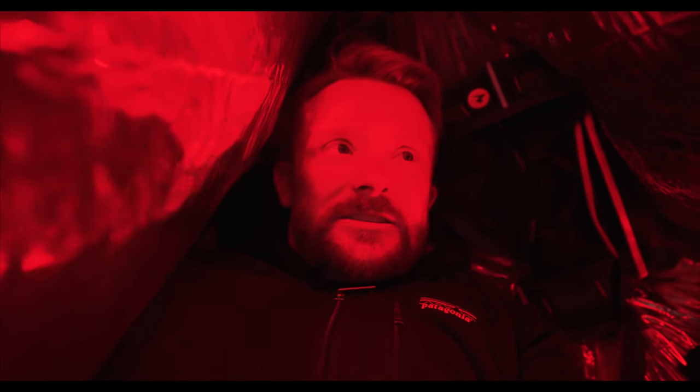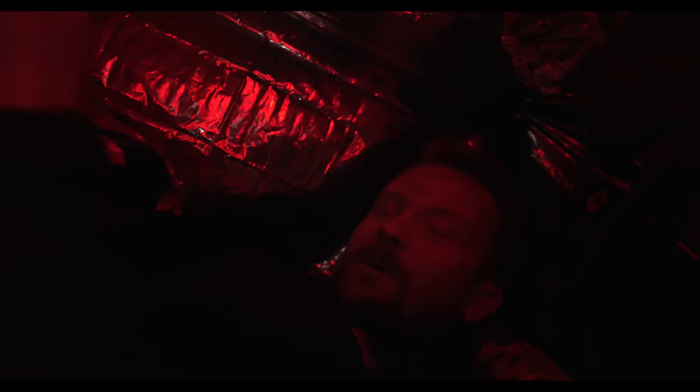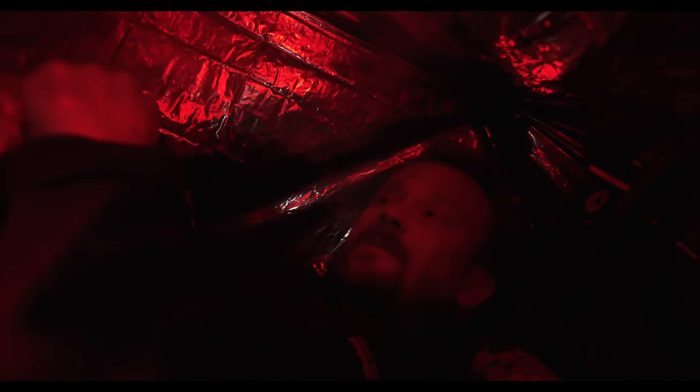All right, everyone, as you can see, it's update time. I've been inside this bivy for about 40 minutes. The backside here has dried, so I switched over, but I will have to get out of this bivy. It is keeping me warm, but right now I'm about to get wet. In fact, my legs are damp.